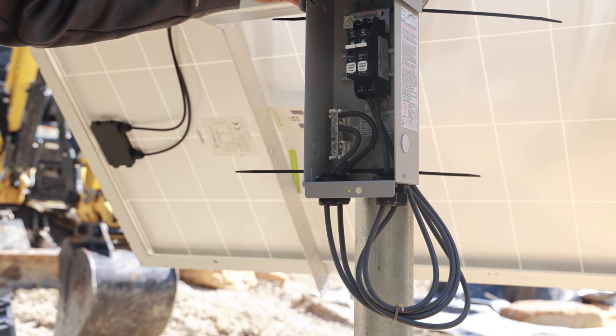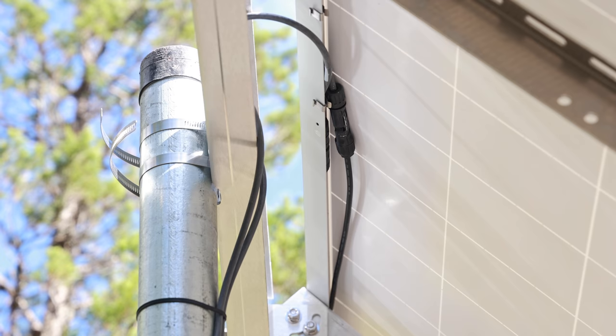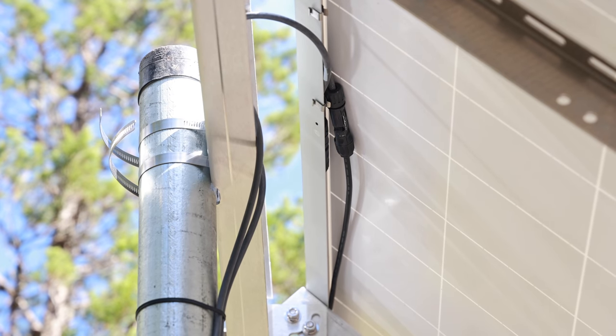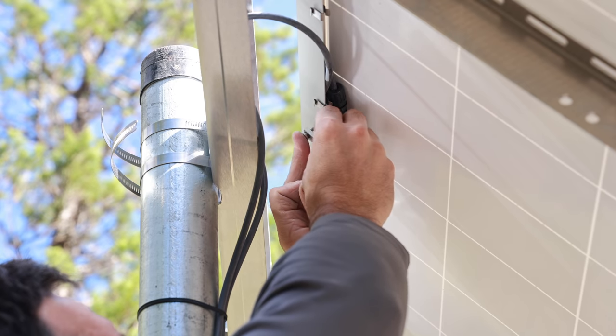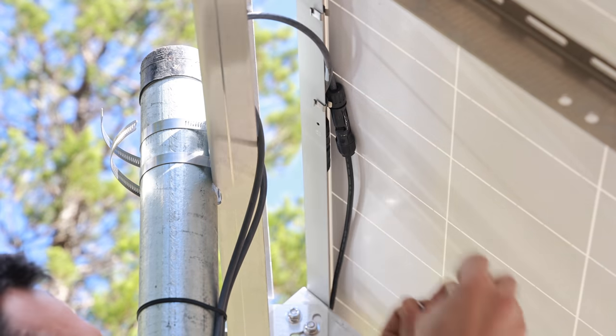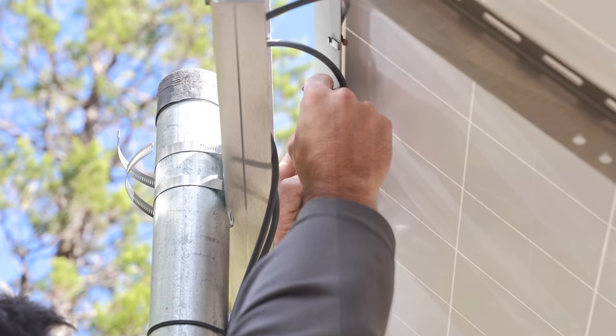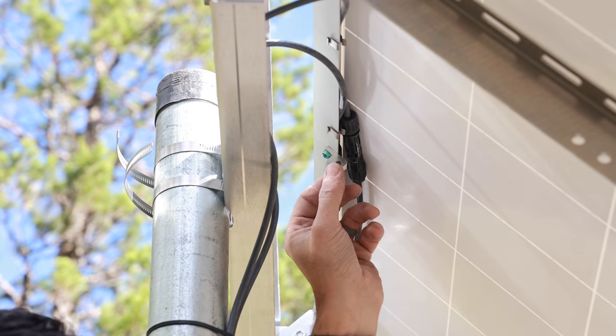We're going to do one last thing. We're going to ground these, and then we'll be done with what we're going to do today. We'll ground this top panel together if I can do it without dropping this. Oh man. Change of plans. Dropped it. Can't find it. All right, that's on there good, and it bites in. It's supposed to bite in.